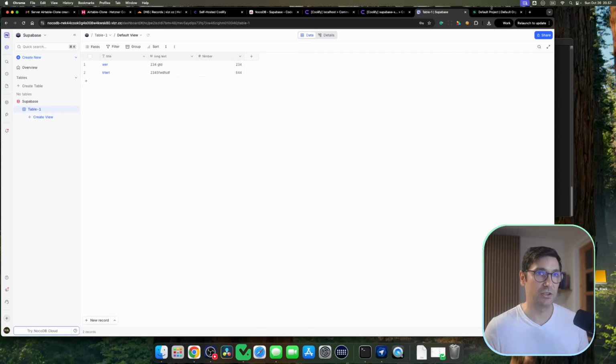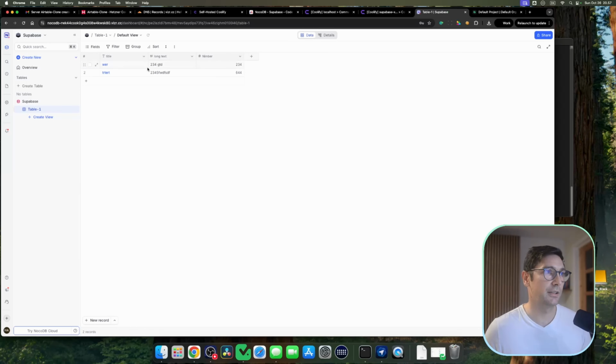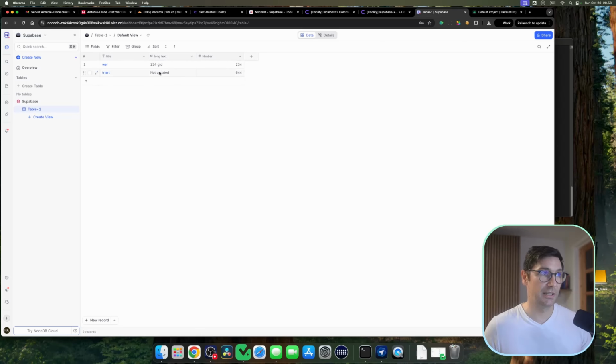This isn't like if I change something on the backend here, this isn't instantly updated. So I can go and, let me just delete this and say "not updated." Then on the front end, this is not updated in real time. You have to go up and click reload before this comes in. That is the trade-off. When something is updated here in the database, it isn't updated automatically on this front end. But in my opinion, that's a small price to pay in terms of the performance updates that you are getting.